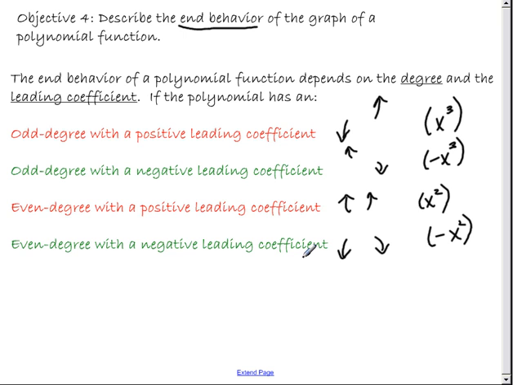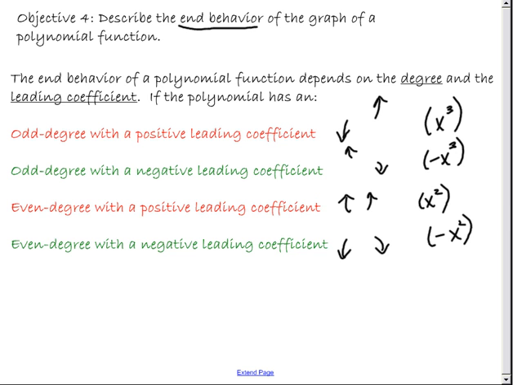So what we're saying here is that the graph of a polynomial function at the end, so as x gets very large or x gets very small, it's going to look very similar to these basic polynomial functions. That's because as x gets really large, all those other terms in the polynomial don't really play that much into the output. In other words, the first term, that leading term, is what plays a major role in what the output is going to look like.